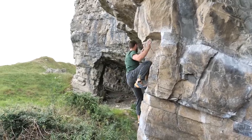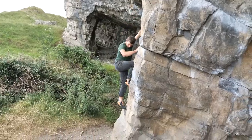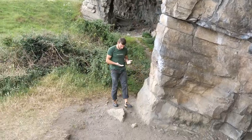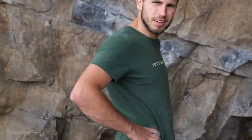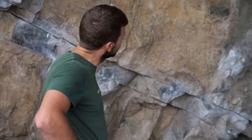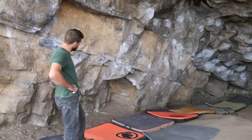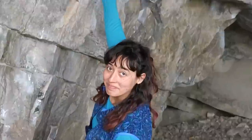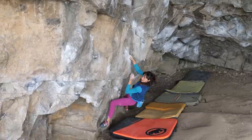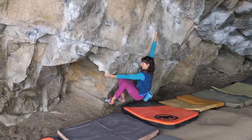Do you want me to drag a pad around? Okay. Beautiful. That go at 6B? You don't know. 6B plus? Okay. Warming up on 6B plus, totally. I'm ready. Trying again. It's so polished. You have to kind of get used to that, don't you?